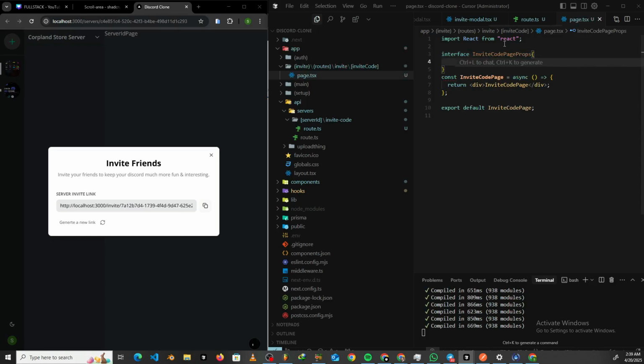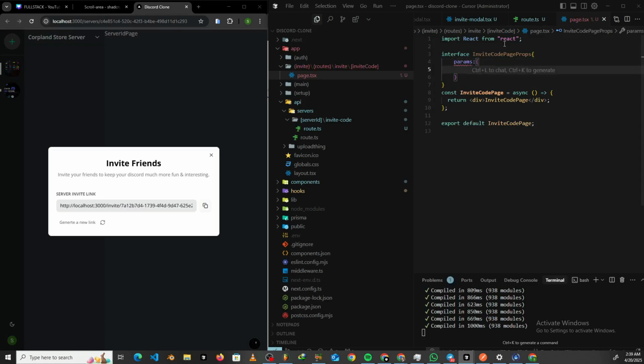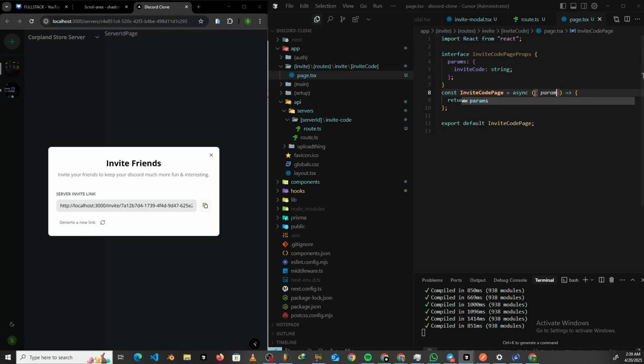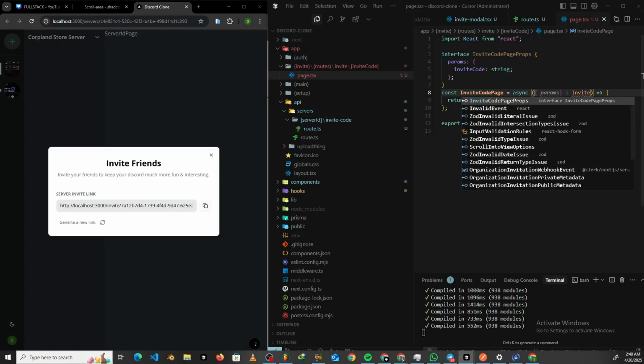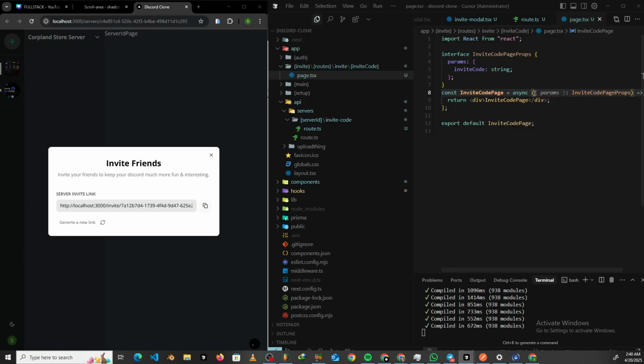Then inside here I'll set the params to be invite code, string. Now that we've done that, you can come here and pass in the params just like this, and after, we say invite code page props, just like this.